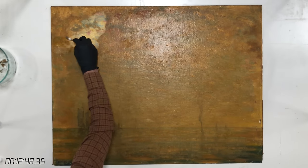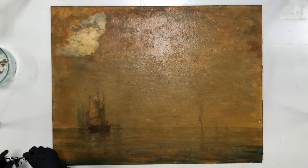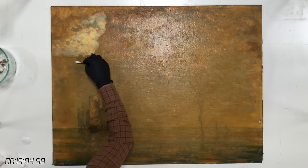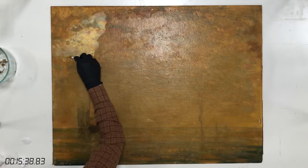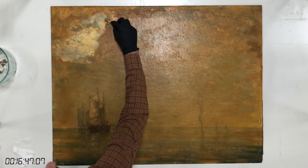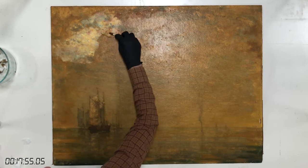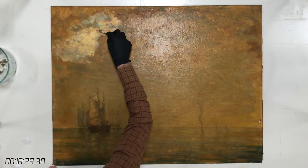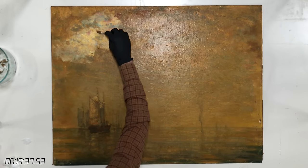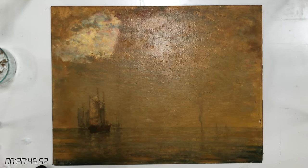Now, this is a lot of old natural resin, and old natural resin darkens with exposure to oxygen and ultraviolet light. It degrades over time, and when it does, it turns yellow or brown or gray or cloudy or cracked. In this case, this painting has so much varnish on it that it's almost like looking through a piece of tinted glass. As we remove this varnish, we can really get an idea of what Ranger wanted us to see, what he saw when he painted the picture.